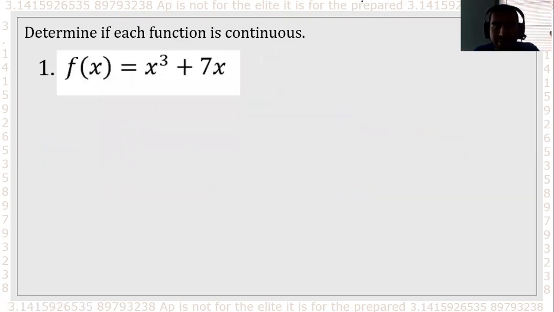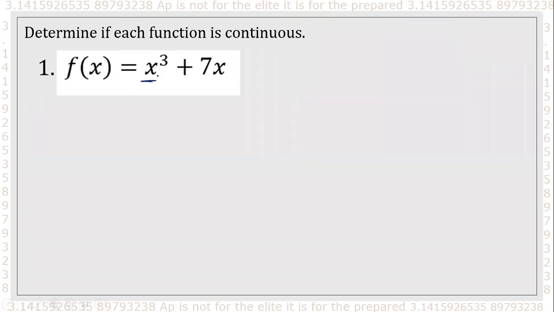So question 1. I'll give you a couple seconds, and you guys are going to tell me, is this continuous or is this not continuous? X cubed plus 7x. Is it continuous or not? Well, let's think about the parent function right here, x cubed. X cubed looks something like that, right? So what would you say? Is this continuous or not continuous?